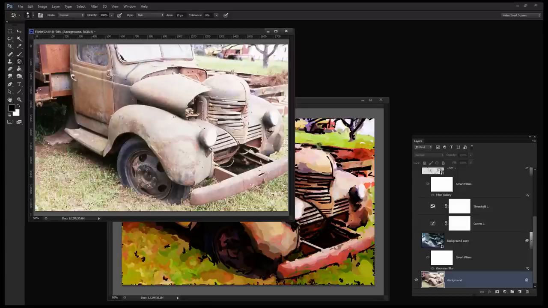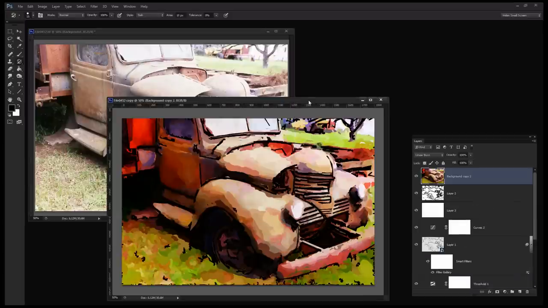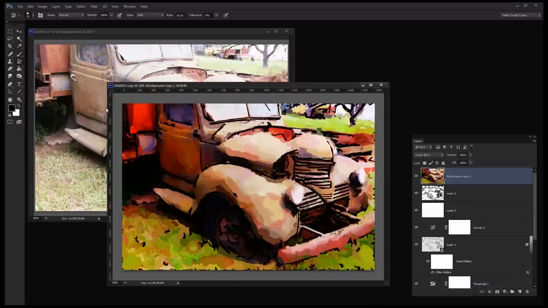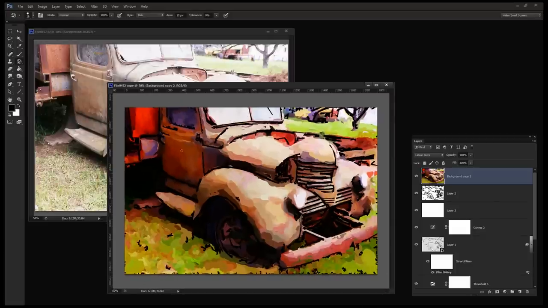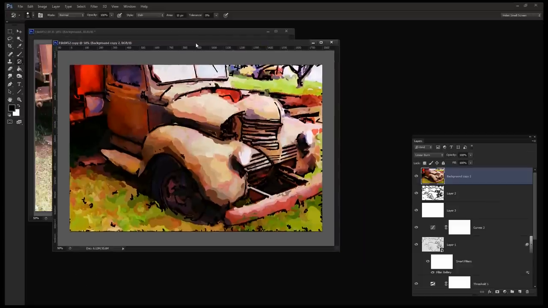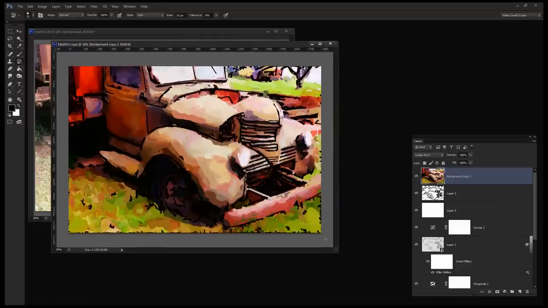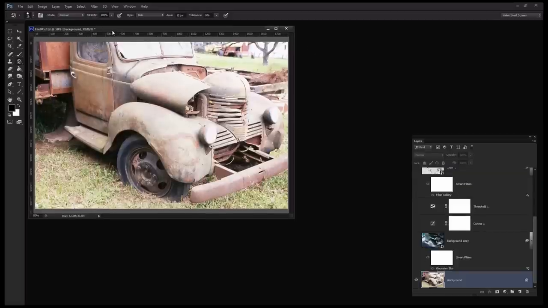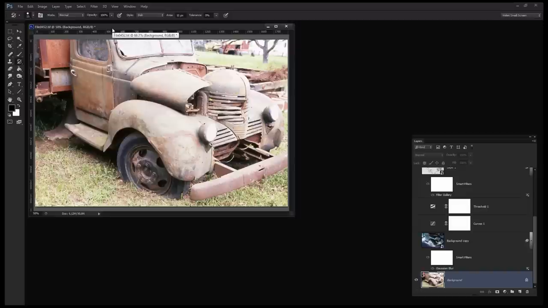So I was trying to do something completely different the other night with an image, and I came across this technique and I thought, I think I really like that and I think it might be worth pursuing. So this is the painterly image that I've created from the original photograph, and we're going to see how we can do that now. The important part about this tutorial is probably less the final result than some of the things that we're doing to get there, because these will help you understand what is possible in Photoshop.